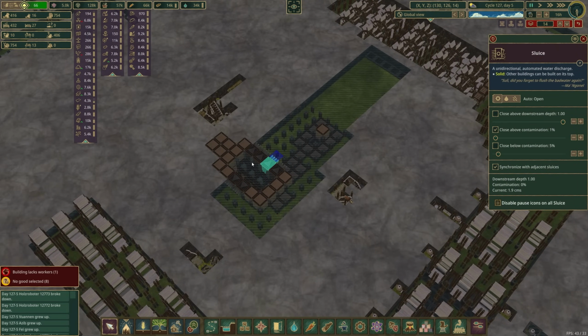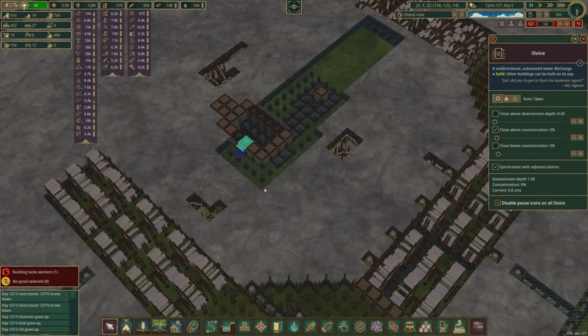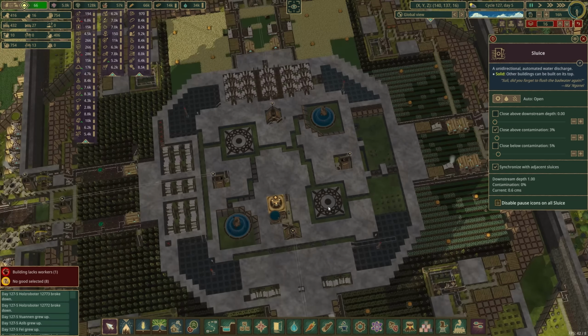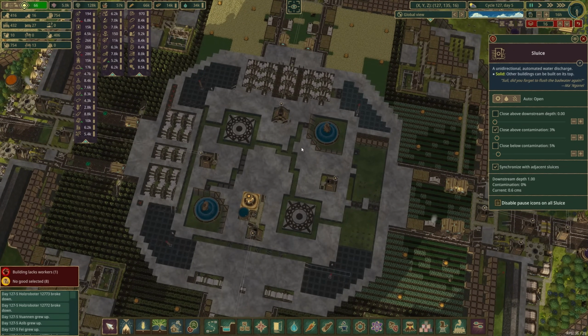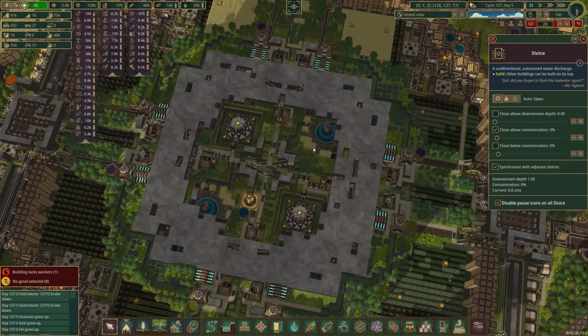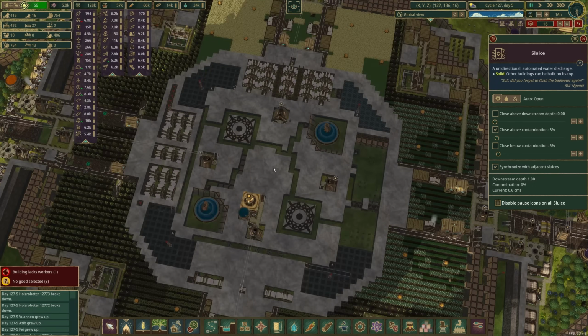This is closing above contamination. This is closing above contamination as well. And then that's capped off. And now we have all of these aqueducts buried underneath stuff. Well, to a certain extent, because there's multiple levels of things going on here. But you can see exactly what's happening.